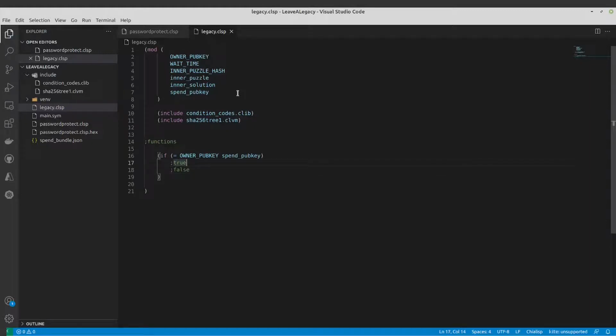So if Alice's pub key gets passed in, it's like someone coming up to that bouncer and saying, I am Alice. Now the bouncer doesn't just automatically say, okay, cool, you can do whatever you want. The bouncer says, show me some ID. So what's the show me some ID part?